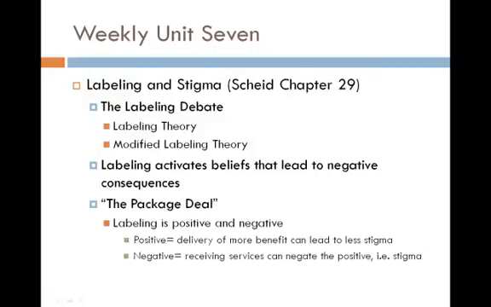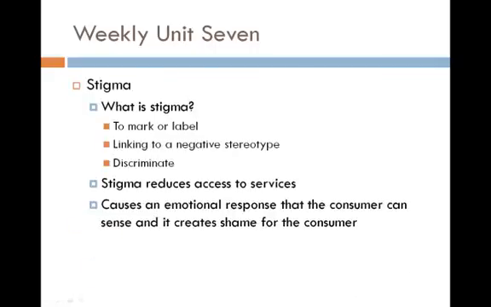So out of labeling grows the concept of stigma. And so research shows that stigma reduces access to services for the very reasons that I just talked about in the example of walking into a mental health clinic versus a primary care clinic. So using that as an example, can we use that to define stigma? Sure, because walking in that door, I've been marked as an individual who needs to receive some types of services for a mental illness. Therefore, I am now marked or labeled as mentally ill.